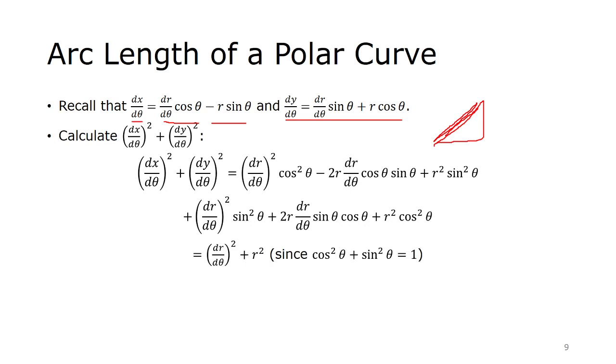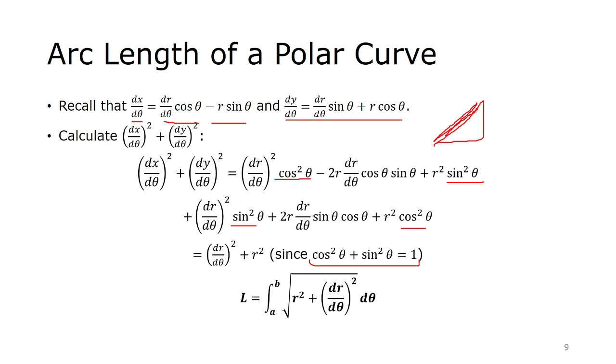This actually simplifies pretty nicely. We're kind of just deriving a formula here. You're not going to have to do this kind of complicated setup. But all we need to do then is simplify that to dr d theta squared plus r squared using that Pythagorean identity again. We've got the sine squared and the cosine squared that we can deal with. And so what that boils down to is this arc length formula, right? We end up with the integral from a to b, using the starting and ending angles for our arc, of the square root of r squared plus dr d theta squared, d theta.